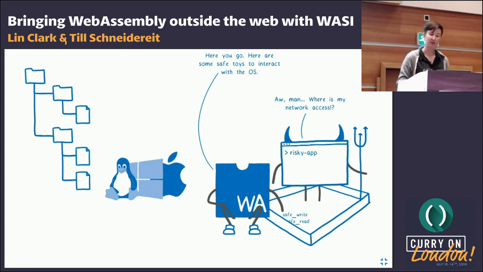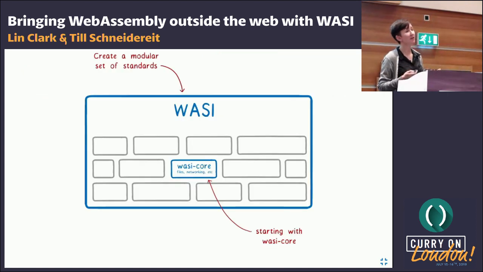Given these two key principles, what should the design of this WebAssembly system interface be? Well, we're going to be figuring that out through this standardization process, but we kick that process off with a proposal. Create a modular set of standard interfaces, and start with standardizing the most fundamental module, WASI Core. What will be in WASI Core?